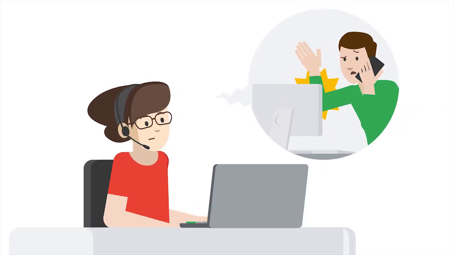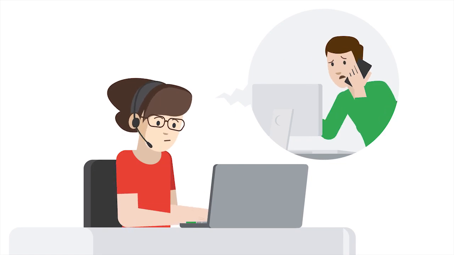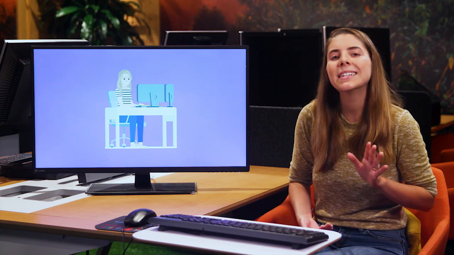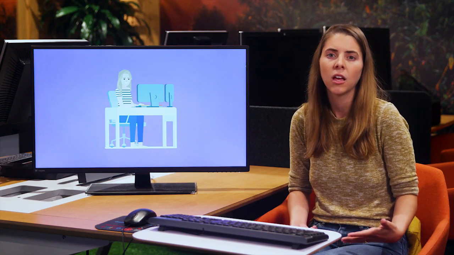Say you get a call from a user that tells you the internal website used by the sales team to track customer interactions doesn't work. The user is super stressed because they need to access the information on the website for a meeting happening in a few minutes. So you tell them that you'll look into the problem right away, but that you need more information. What were they trying to do?